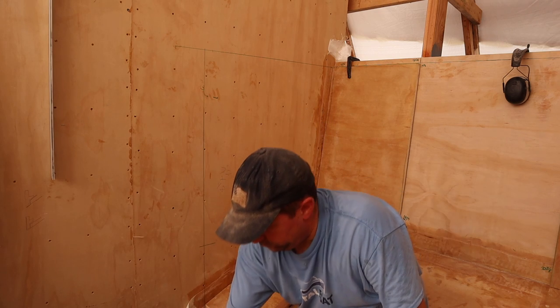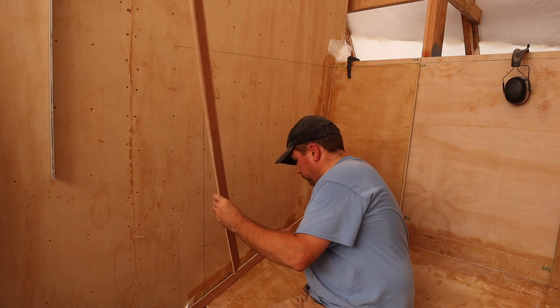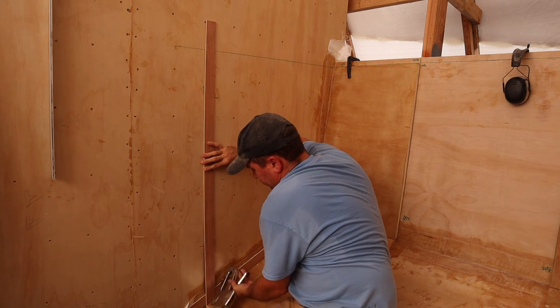With those in position, then we could take measurements to make our templates for the sidewalls. Since the sidewalls are so oddly shaped, using templates is the most accurate way to get a perfect fit.